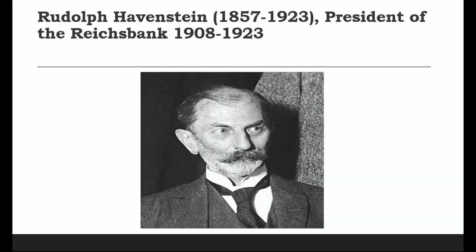Even more alarmingly, perhaps, it was the theory of Rudolf Havenstein, the president of the Reichsbank. Far from seeing it as the central bank's role to limit the increase of the money supply to slow inflation, he regarded it as the bank's role to print more and more money to feed the growing demand for cash as prices rose. The Reichsbank believed that if it did not increase the money supply, the economy would crash, and the result would be unemployment and social unrest. To stop this, it resolved to print however much money seemed to be required.